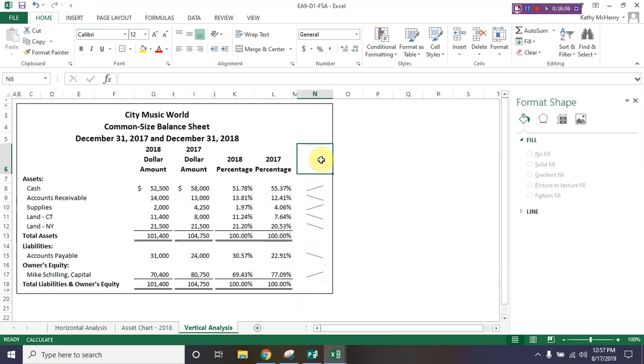We're going to go to cell N6 and type in Sparkline Trends. And you'll notice when we type it in, it doesn't look like the rest. So your book tells you to apply bold, center, and text wrapping, or you can just click on the 2017 percentage, click Format Painter, and click on Sparkline Trends. Okay, because we're just copying the format over.